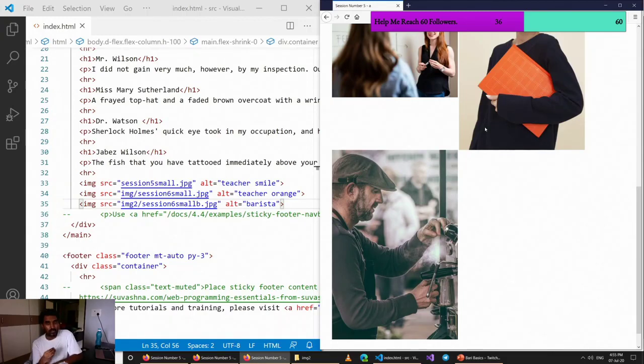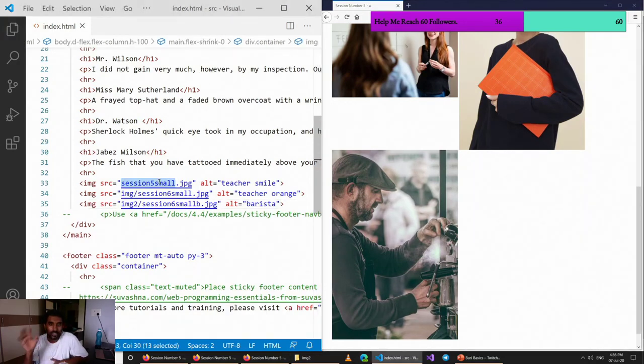Now paths, there are a lot of complicated things you can do. Like for example, if you have 10 different folders and all the folders have HTML files and different folders have image files, how do you map all that? Yes, you can get complicated with paths. It can get confusing also. We will do that as the classes progress. But for today, two simple things when it comes to local paths. One is where the image is your neighbor.